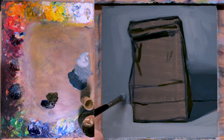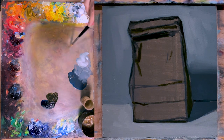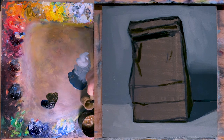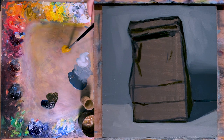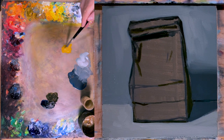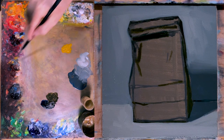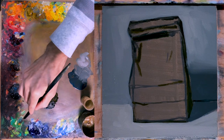I like putting in the background first, and there are a couple of reasons for that. It gives me a good reference point for the main subject. If you're painting and you don't have any kind of background color, you may be way off, and once you put in the background color, you have to go back and adjust. And it's easier to adjust the background color than your main subject color.